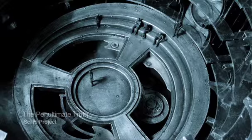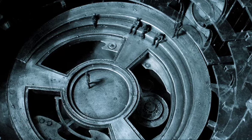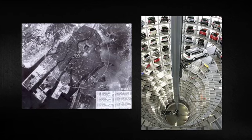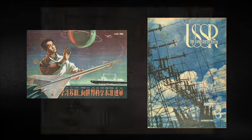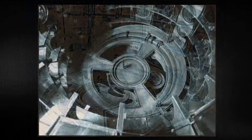The science fiction project was based on The Penultimate Truth by Philip Dick, and it was written in 1964. So when beginning that project, I carefully researched the period when it was written and discovered that there was a huge amount of research to be found surrounding the Cold War era, and in particular propaganda from the USSR. And that instantly gave me something to anchor the piece visually on.